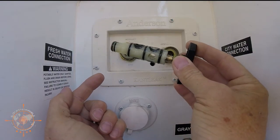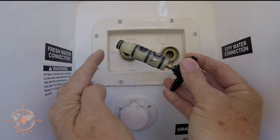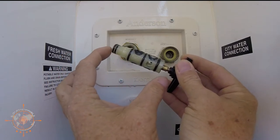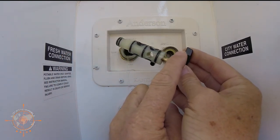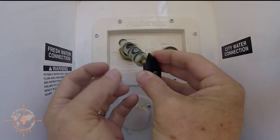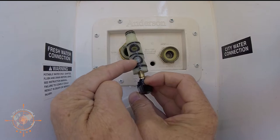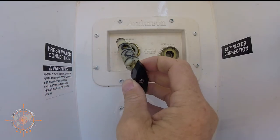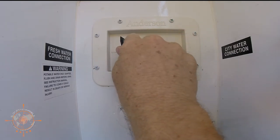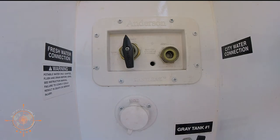Replacing this cartridge is relatively simple. You're going to get a new cartridge when you order the part, and it's going to come with all the O-rings on it, like you see here, and it's going to be packed in super lube. You're simply going to remove it from the packaging, place your handle onto the new cartridge, and make sure that the point of the handle is on the side where this blank or non-hole is. Then you're simply going to insert this in, twist, and seat it all the way in, making sure that you stop with your handle in the same position it was when you removed it.